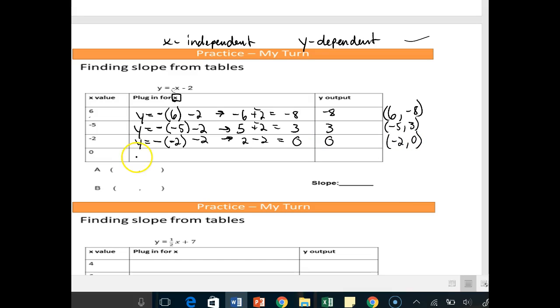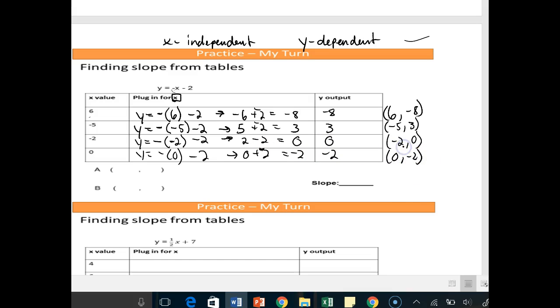Right? And now if I plug in 0 here, we get y is equal to negative, plug in a 0. There's no such thing as negative 0, so you can basically ignore it. Minus 2. So 0 minus 2 or plus negative 2 gives you negative 2. So there's a negative there, sorry. So negative 2. So you're 0, comma negative 2.